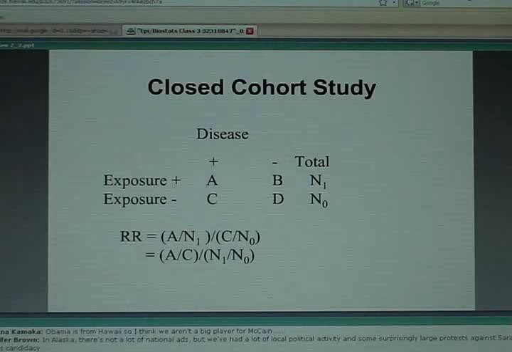So another mathematically equivalent way of thinking about what a risk ratio is, is measuring how common exposure is among the people who get the outcome, A divided by C. That's the odds of being an exposed person, the odds of being a spam user among all the people who develop the disease. And we're comparing that to the odds of being a spam user among everybody in the entire population. So that's another way of thinking about what a risk ratio is, and that's another way of designing studies to estimate risk ratios. So let me give you an example of a case control study.